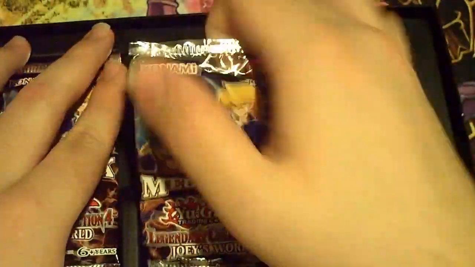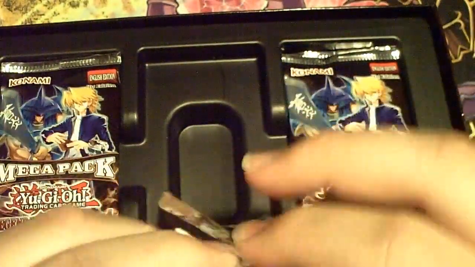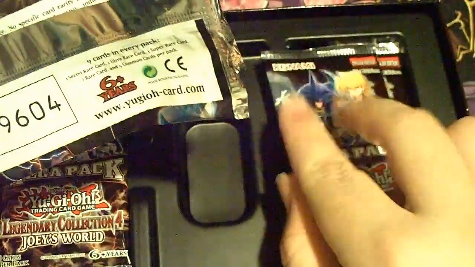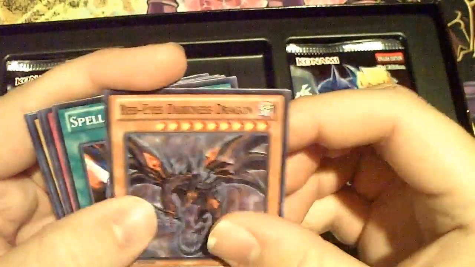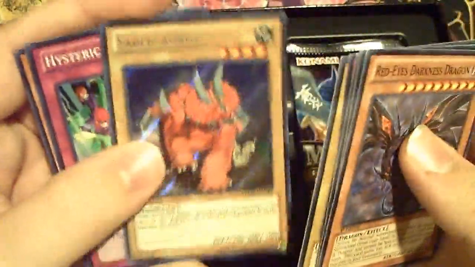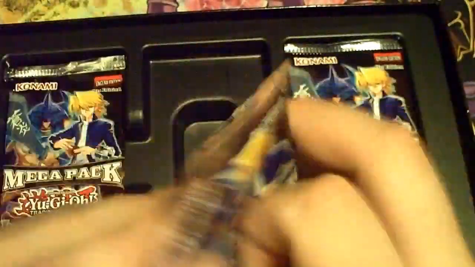Alright, pack number one. I wonder what that is all about. Must be to tell which kit these came from. Alright, Red Eyes, Spell Reproduction, Griffin Wing, Chain Destruction, that Ultra Red Eyes, ooh, Sabersaurus, Hysteric Party, Tyranno Infernus, and Crawling Dragon number two.